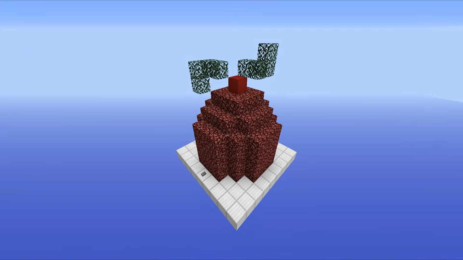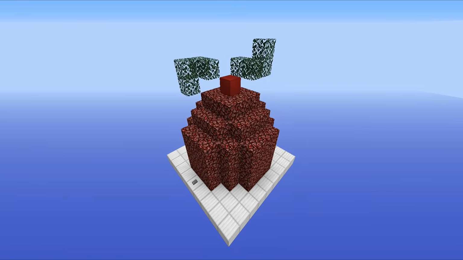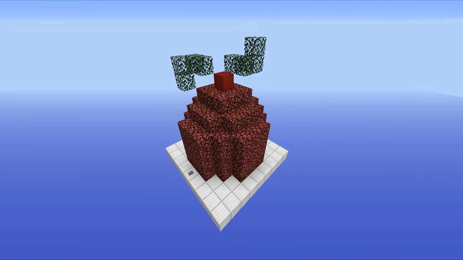So I would say this is a Christmas pudding, and of course the tradition at Christmas is to ignite your Christmas pudding. You're meant to pour alcohol on top, set it on fire, it looks really quite lovely, and I thought I would try and automate this process using redstone. I think it's pretty cool, so let's take a closer look.